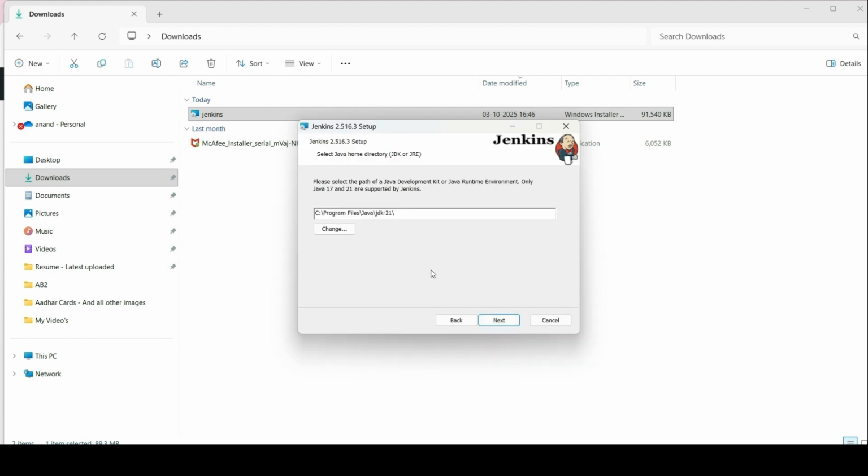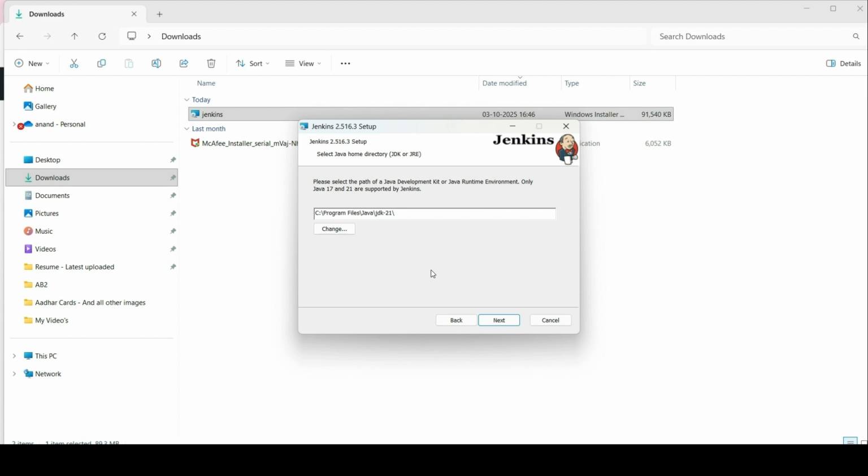Let's click on next. One basic condition for installing the Jenkins server is that it needs JDK 17 or JDK 21. Either of these JDKs you should have installed on your machine previously, and only then will the Jenkins server work.